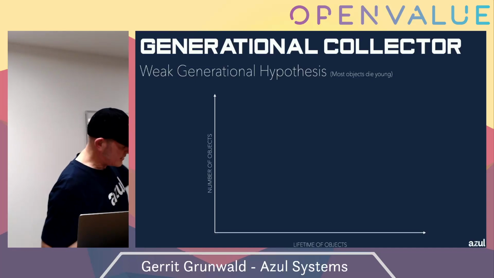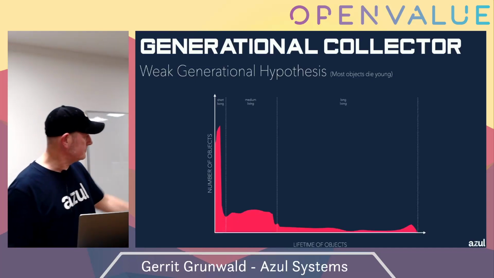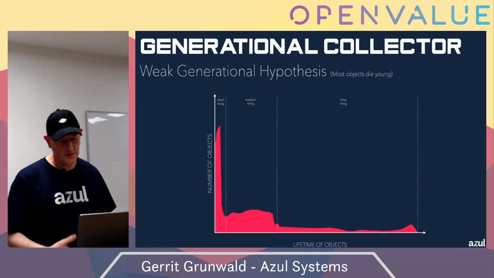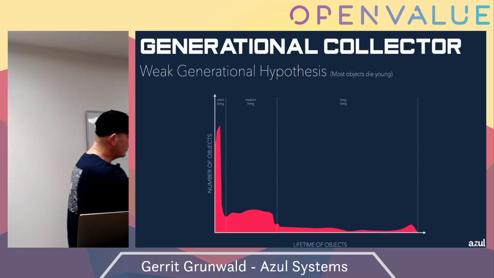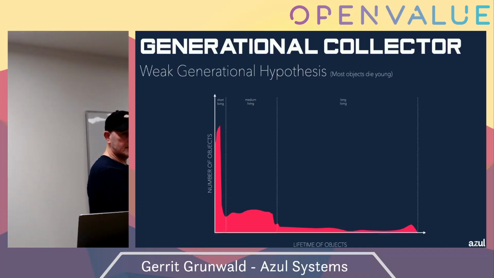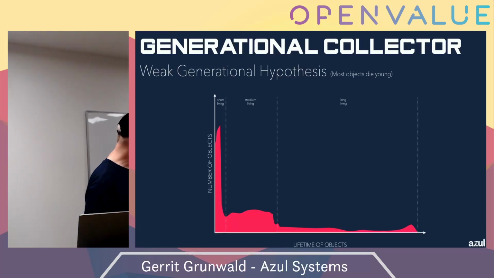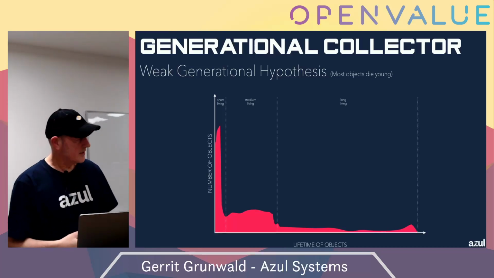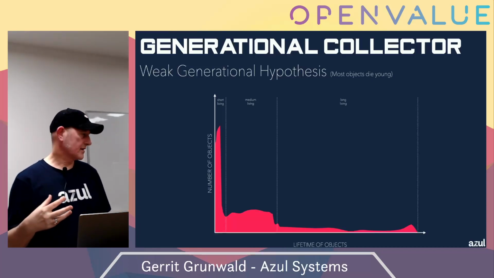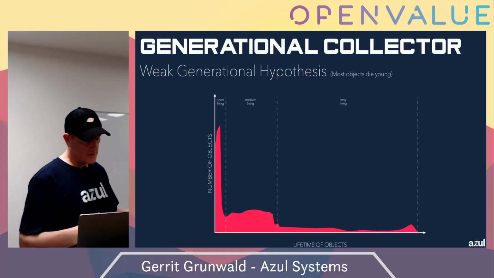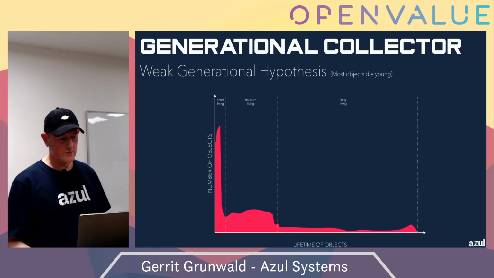That means this is why the chart looks like this. This is the number of objects, this is the lifespan of the object, or lifetime. You see we have lots of objects that die very quickly. Then we have some objects that live a little bit longer, and then just a few that really live for a long time. That means we can talk about some kind of generations here. And now if we take the principles that I explained to you and try to use them to shape for this behavior that we know, then we can do something like that.